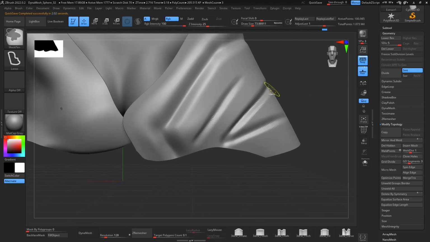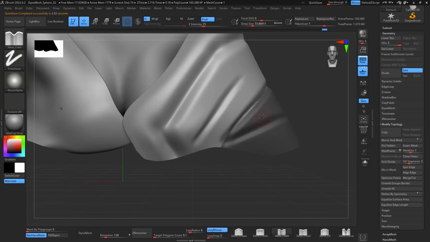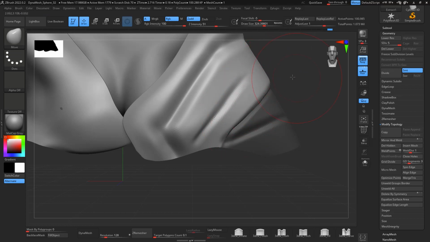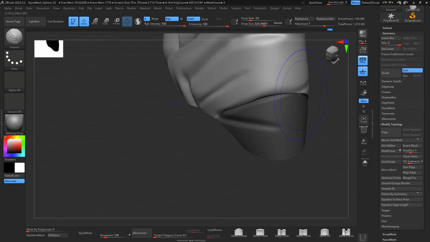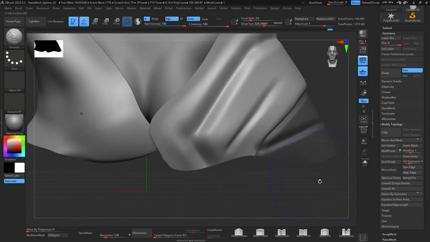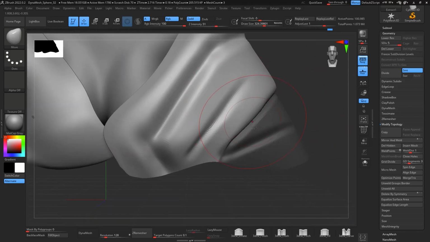Okay, something that I can do is get this mask disk. Mask that and move this a little bit like this. I like to go a little bit over. Right there. And I have that fold.